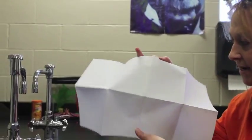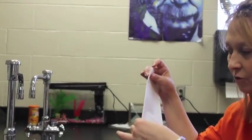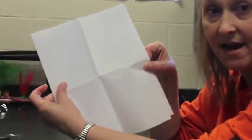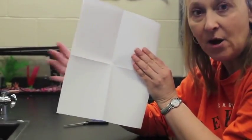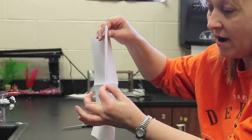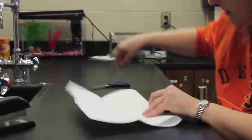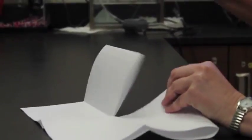This is tricky. Fold it in the middle. You already have a crease there. Fold it in the middle, hamburger style. Got that? Hamburger style. This is my open edge. I don't want to touch my open edge. If I cut it, if I touch it, I'm going to mess this whole thing up. I want to go to the folded edge. I start right here at this crease, and I'm going to cut till I get to the middle crease. I cut straight across there. That's it. Don't cut any more than that.